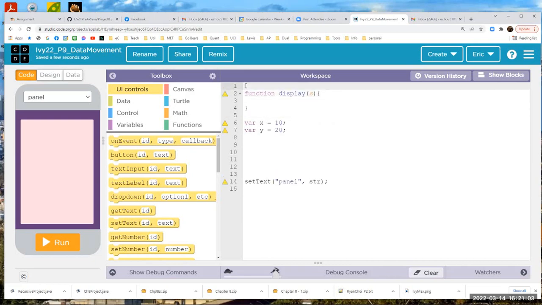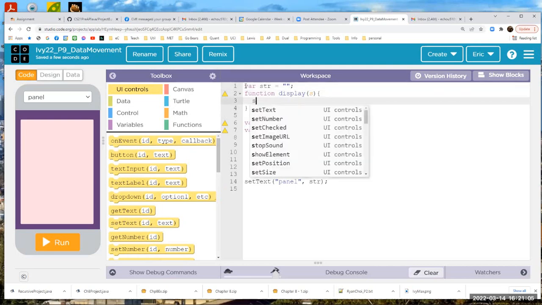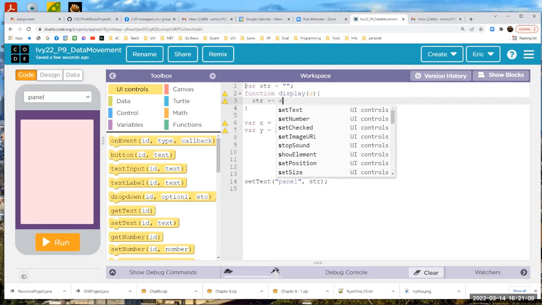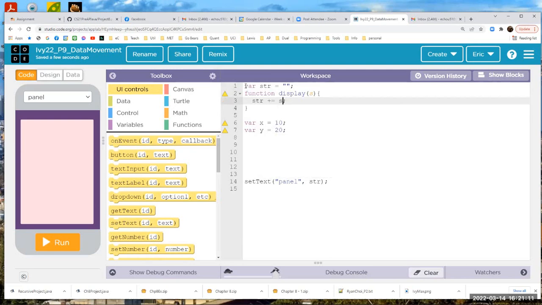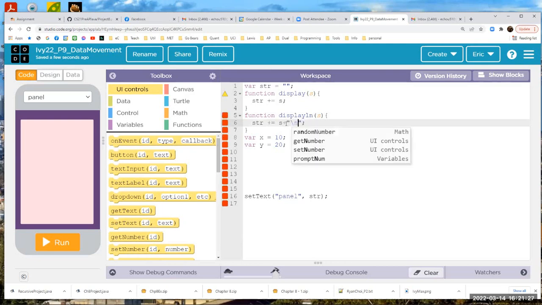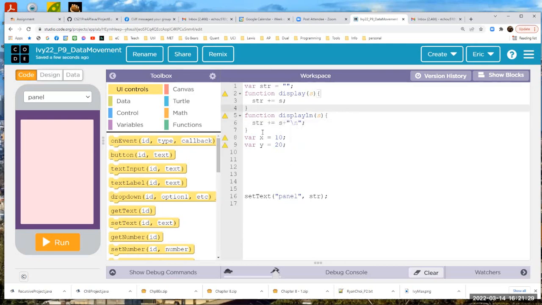It's a global variable. So str plus equals s. Let's copy this one more time and create another called displayln, which adds a backslash n so it changes the line.